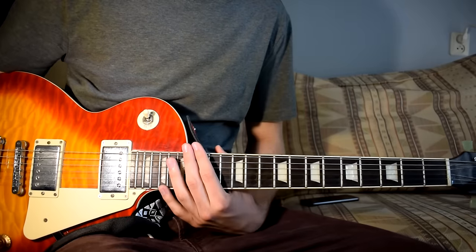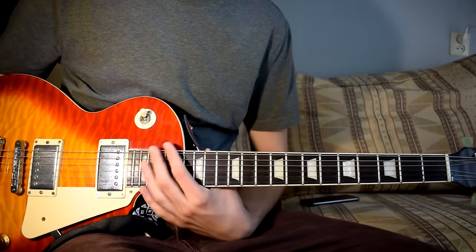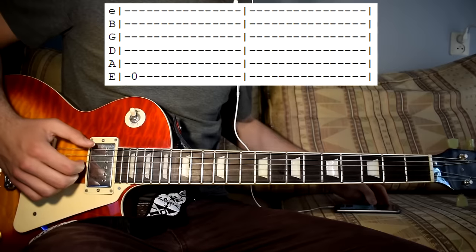The song is just in standard tuning. You don't have to use a capo or anything like that, so we can go directly into the song.